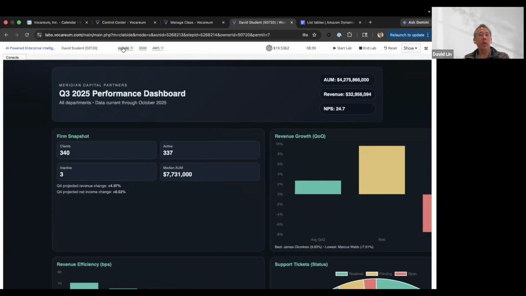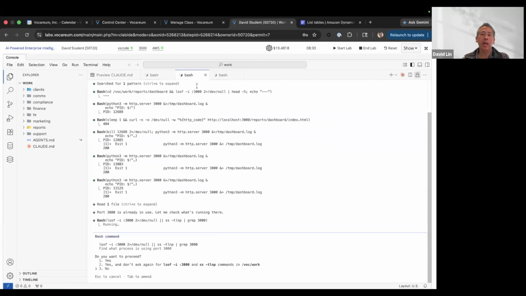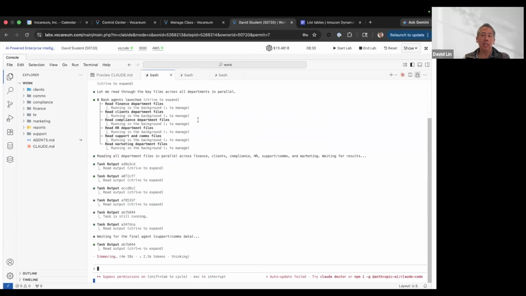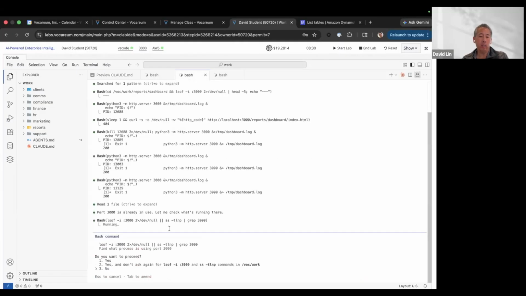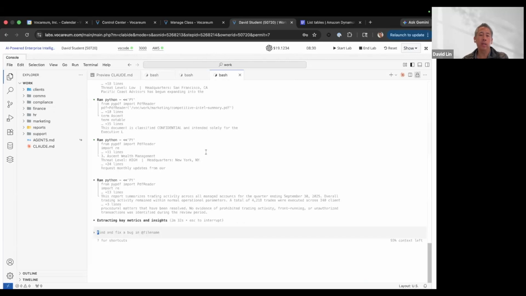Okay, and so in our environment, we can actually allow folks to create their own applications and then launch it as an application that is deployed on localhost on a certain port, and this is port 3000 here. Okay, and so it looks like it's already launching. So we'll just say no, right? And we'll just wait for a second here, and these guys are still extracting the information. There are about 100 files in here, so it takes a little time.